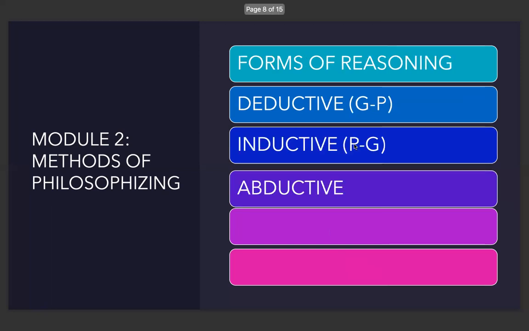So for reason, we tackled the importance of knowing how to properly reason out using logic. And we discussed three forms: deductive, inductive, and abductive. So magkakaiba sila ng approaches. Deductive is a general to particular kind of reasoning where you begin with a general inference down to a specific one, which makes every answer or conclusion certain.